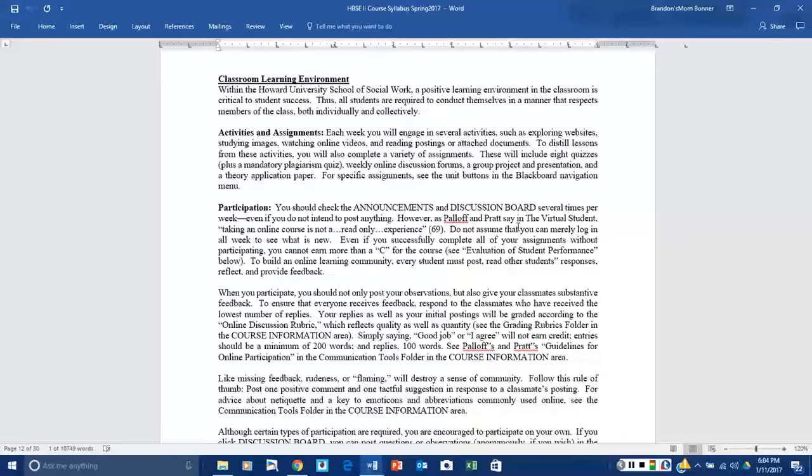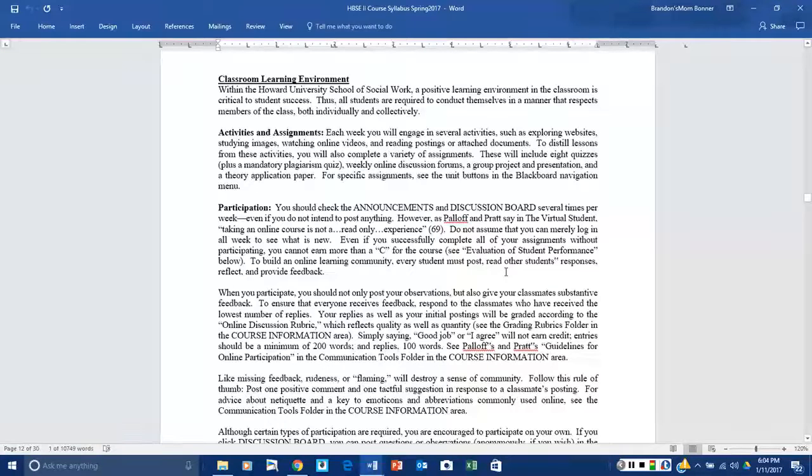And then you will also respond to two classmates as well. And I don't mean, hey, I really liked what you wrote. I mean a substantive post about something they wrote that intrigued you, interested you, you disagreed with, you agreed with, and you have something to add to it. And your grade for that is for both your post and a good response to two other people.